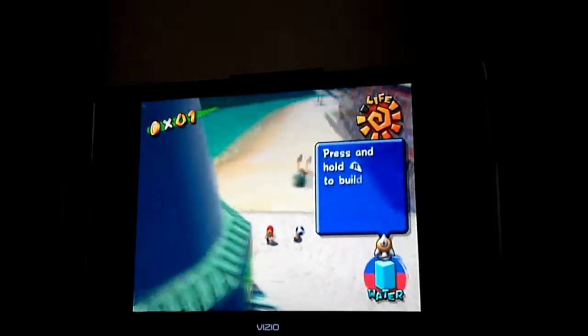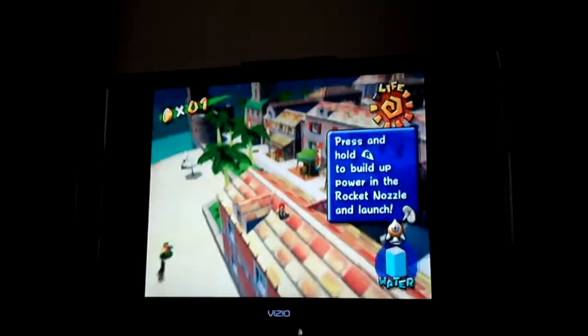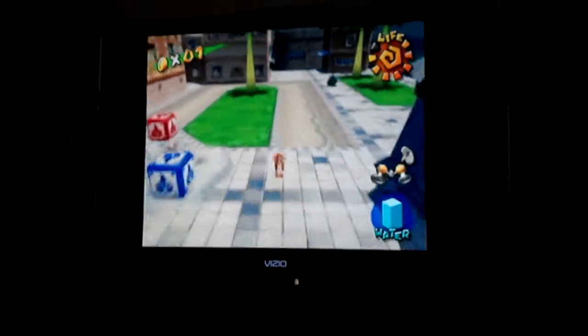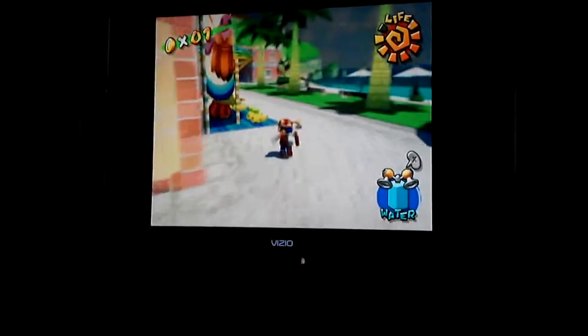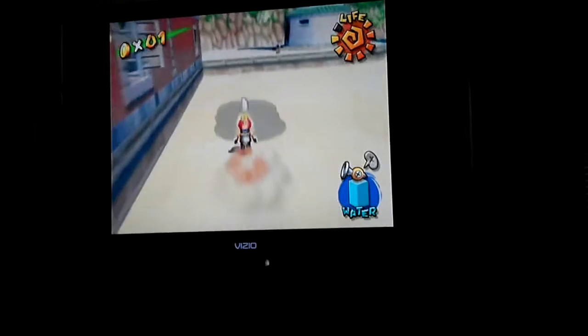Hey, just get a turbo nozzle. Yeah, just go on. Yay! So, that was our first Delfino Plaza rocket boost. Yep. It may seem like only now we can get into the village, but there's a trick you could do to get in there before this, like with the hover nozzle. Yeah, it involves wall jumping, spin jumping, triple jumping. You'll see it later in the game for a reason I'm not going to spoil. Yeah, I know why. You told me before. Don't spoil it for the game.